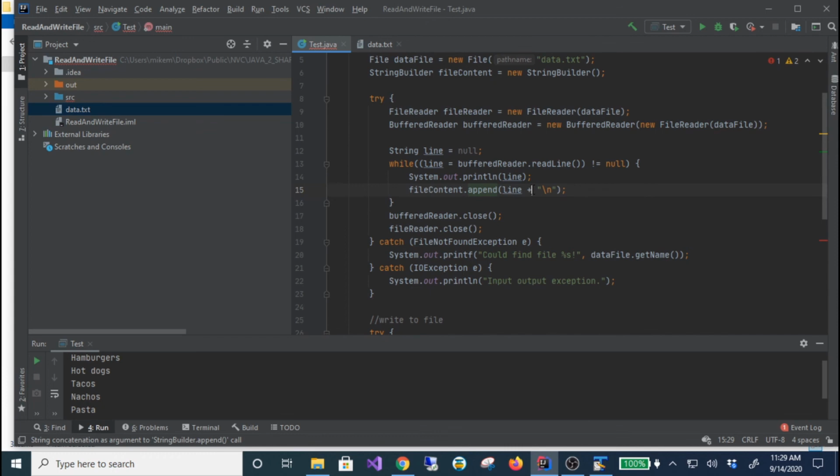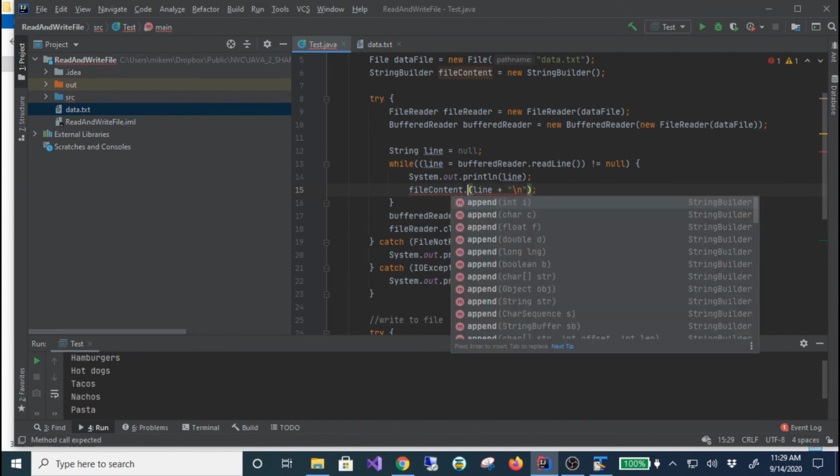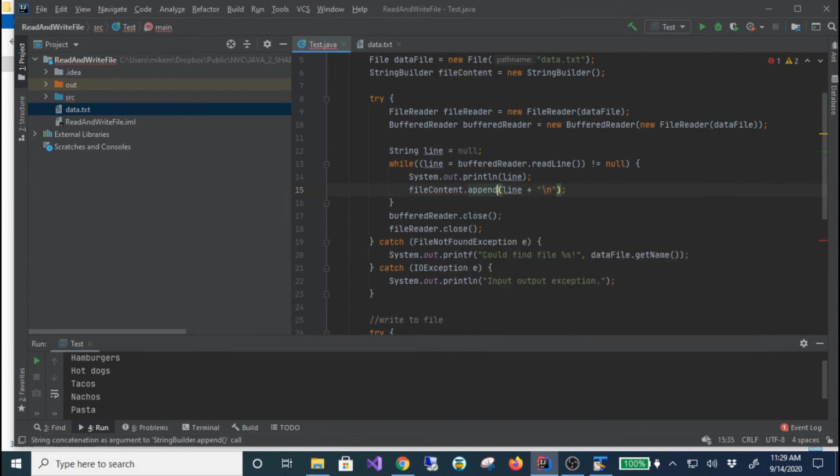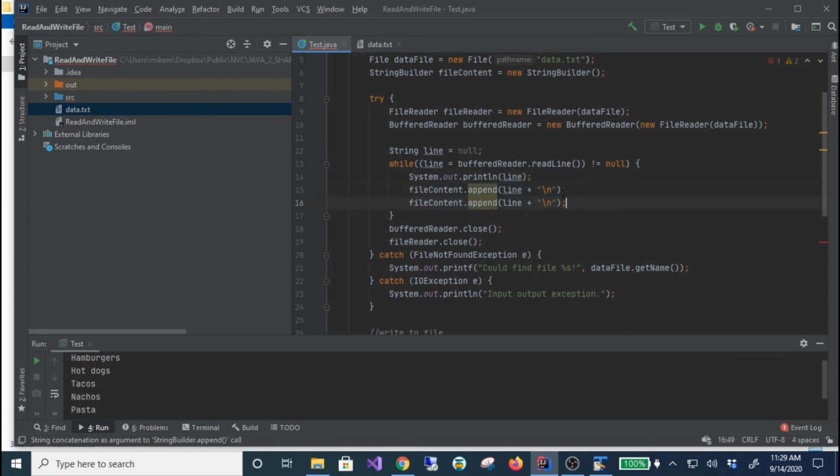Okay, and I don't know if this is a bad idea or not. Is there like an appendLine? I don't know. I don't know the efficiency of putting in that new line. If it's more efficient to just do this, right? Add the line and then add the new line character to it.